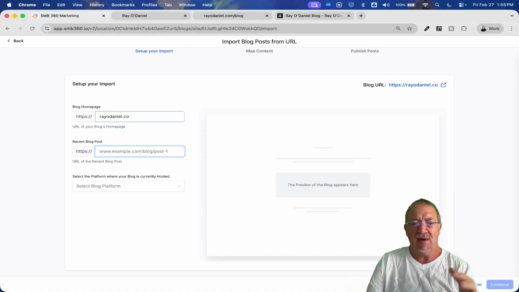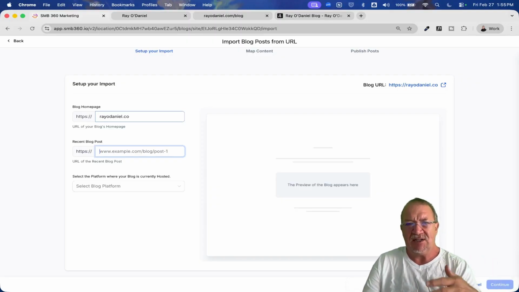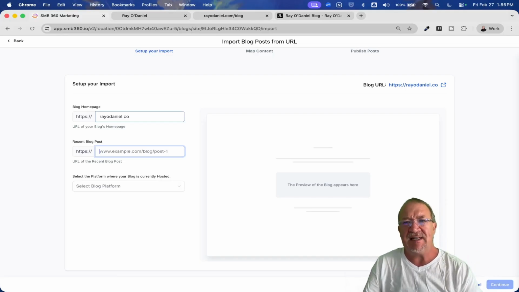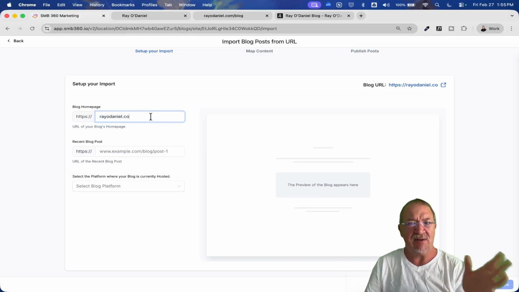Now, you might be asking me what a sitemap file is. It's an XML file. It's just a file that keeps track of every page and thing on your website. But I don't need to go into that. For the most part, WordPress, Wix, a lot of the major platforms already build these sitemaps for you. But all I'm saying is if you don't have a sitemap file, you'll get an error when you put your stuff in here for the root domain. Now, HighLevel sees that this has a sitemap file, so there's no problem.